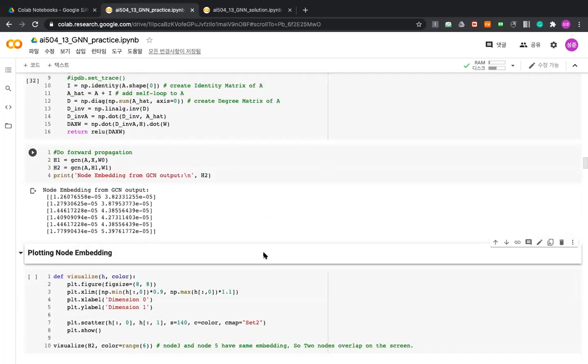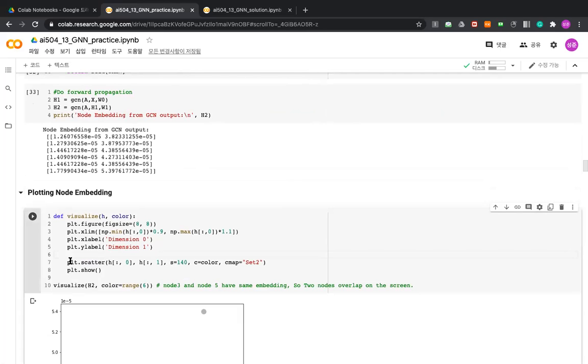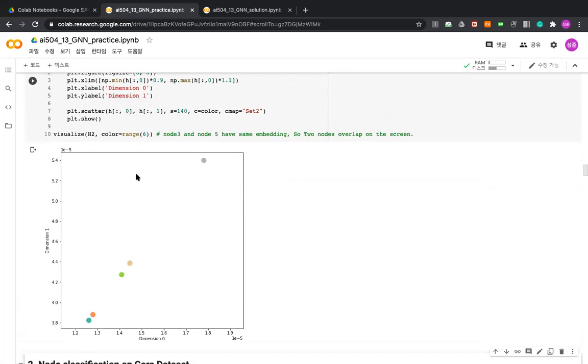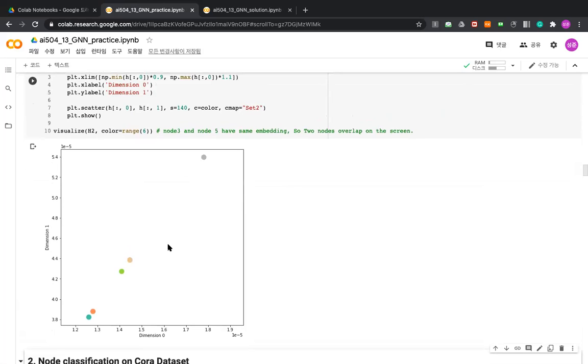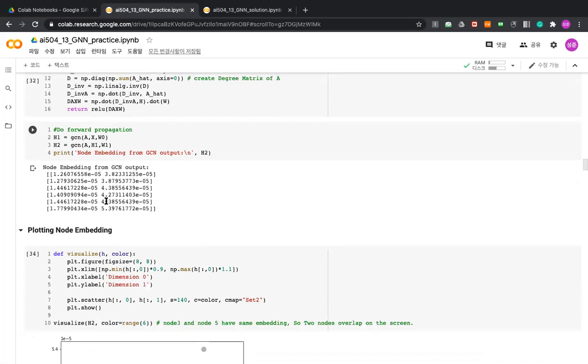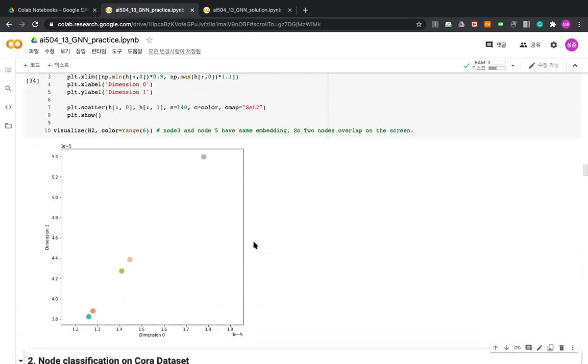And next, we can visualize our node embedding by using this function. You can see the node embedding. By the way, there are 5 nodes on the screen because node 3 and node 5 have the same embedding. So 2 nodes overlap on the screen.